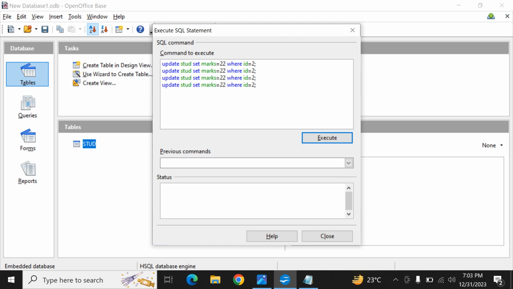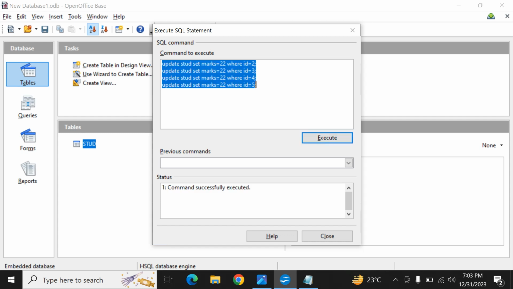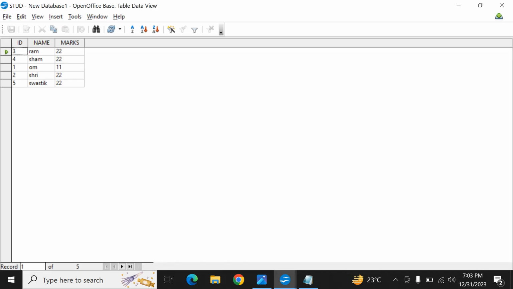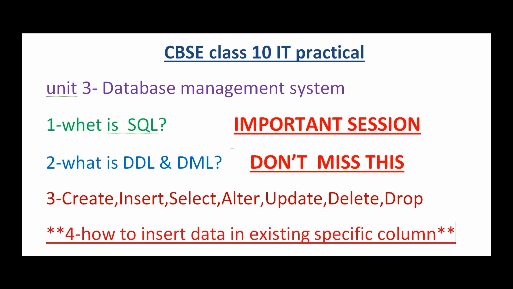So I will just change these values, id 4 and finally the fifth id. Now I will change marks also. If marks are not changed, no matter, I will just keep it as it is and just execute. Click on the close button and see the result. All the students have 22 marks. And the first one we have given 11 for one id.